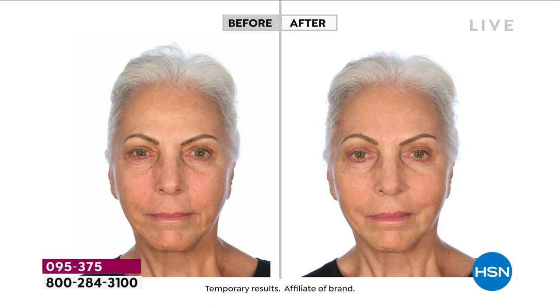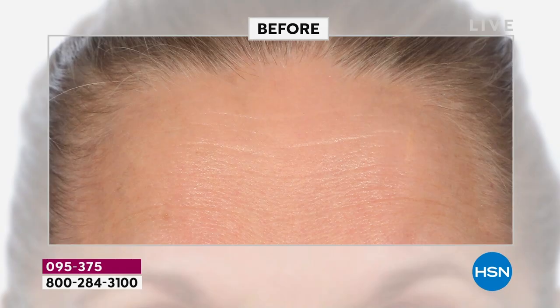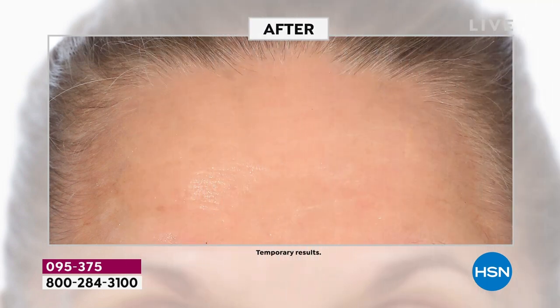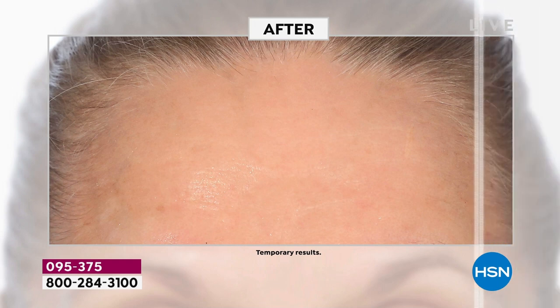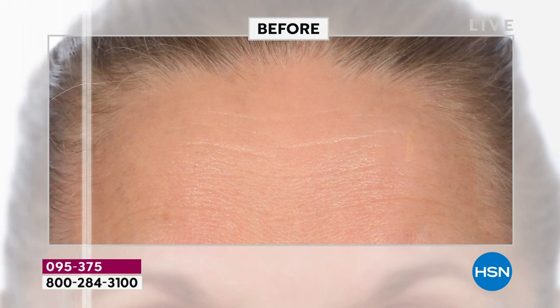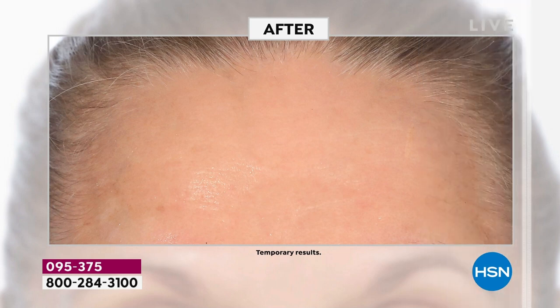Whether you're 18 or 80, I highly suggest you try it. Think about what you're putting on your skin — eight hyaluronic acids giving you hydration, helping to plump and hydrate the skin; ginkgo, one of the world's most treasured botanicals used for thousands of years for its powerful antioxidant benefits. Whether it's a job interview, a date, or just running to the grocery store, Face Filter gives you that lighting crew and that Instagram filter. Watch — you're wiping away the look of aging.